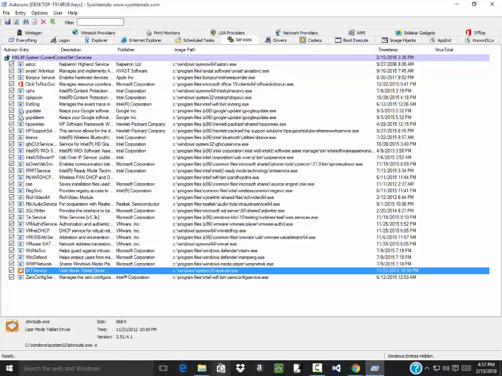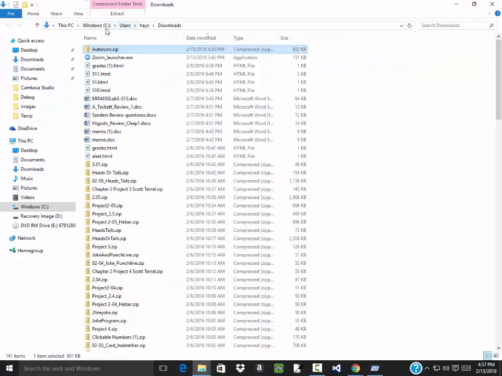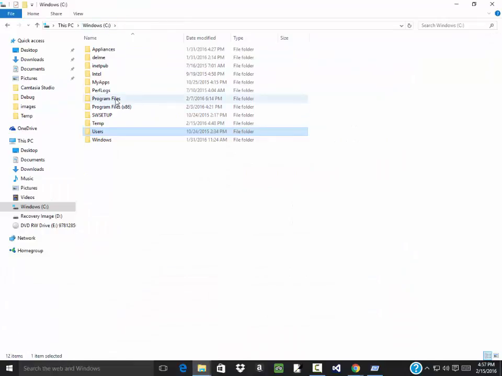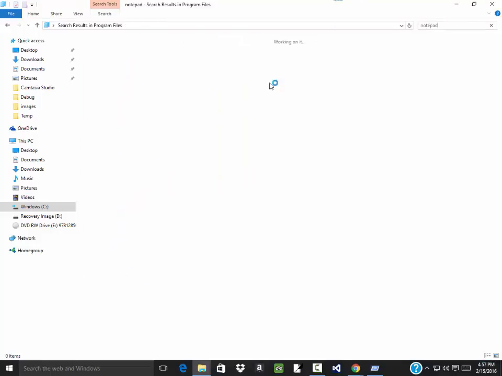Let's see if I can demonstrate that. Okay. Program files, probably Microsoft. Well, I don't know where. Maybe Windows. Let's see where Notepad's at. I probably should have gone to Windows first.